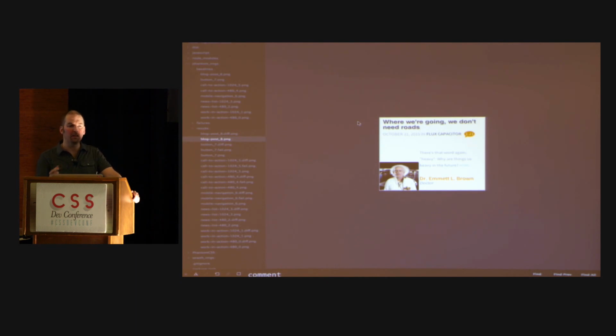So these baselines can get committed into code. They can get pushed off into other repos and referenced. There's a bunch of different ways you can handle those assets. But basically what needs to happen is whenever you push that code that says this title is now orange, it needs to be accompanied by that new diff. Basically that truth, that gold standard that says this is what this thing should look like now. So that once that code gets merged in, it gets merged in with that diff as well.